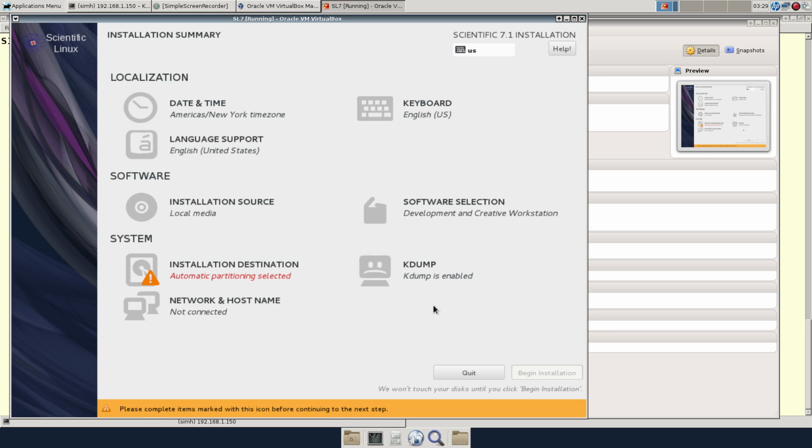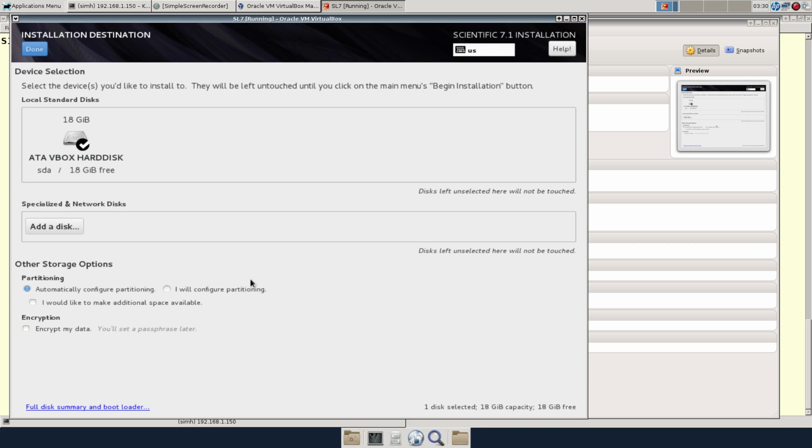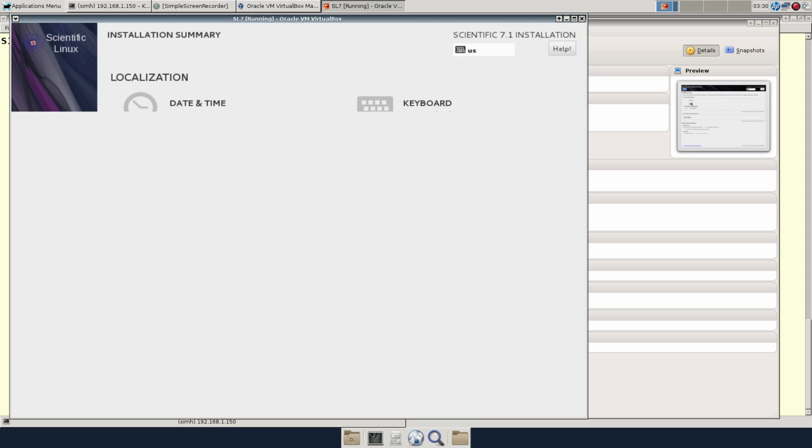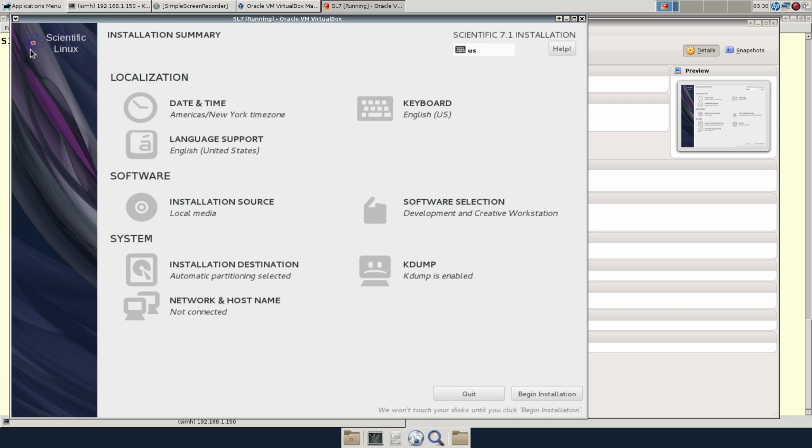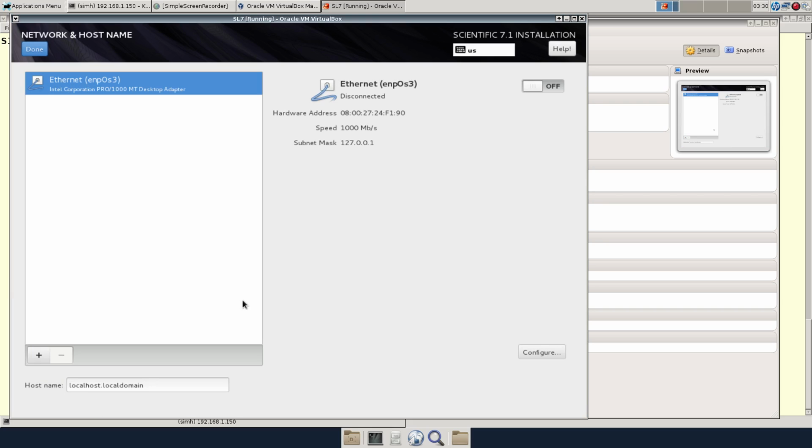So as I said, it's Red Hat based. It's from Fermilab, Fermi National Accelerator Laboratory, probably to be more exact, and also CERN, the Nuclear Research Center in Europe. They put this together, at least historically. Now I think, and I should have checked this before I started blabbing about it, that CERN is now going to a straight CentOS distro and then just adding some layers on top of it.